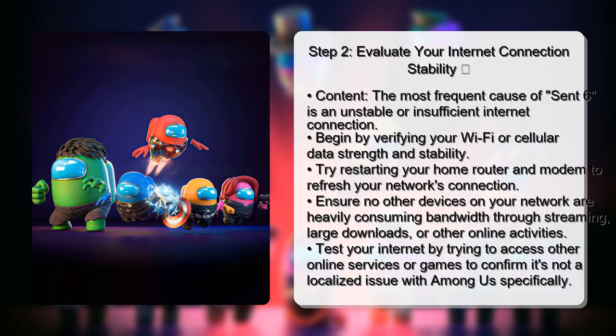Step two: evaluate your internet connection stability. The most frequent cause of this error is an unstable or insufficient internet connection. Begin by verifying your Wi-Fi or cellular data strength and stability. Try restarting your home router and modem to refresh your network's connection. Ensure no other devices on your network are heavily consuming bandwidth through streaming, large downloads, or other online activities. Test your internet by trying to access other online services or games to confirm it's not a localized issue with Among Us specifically.